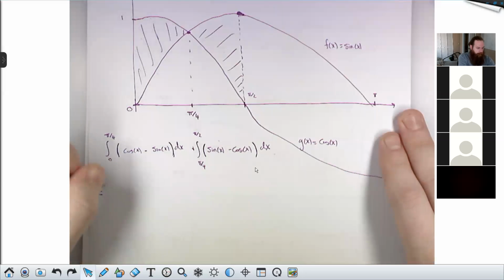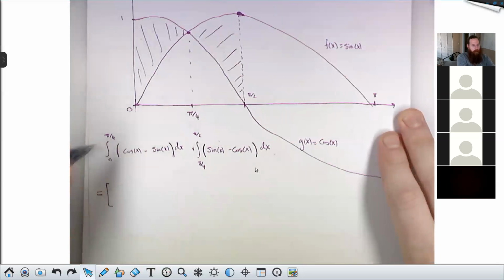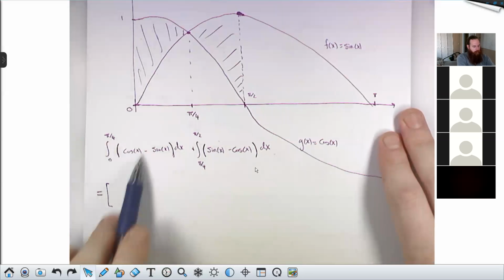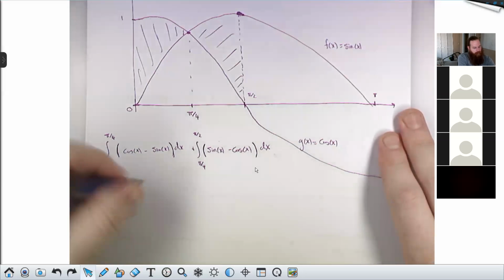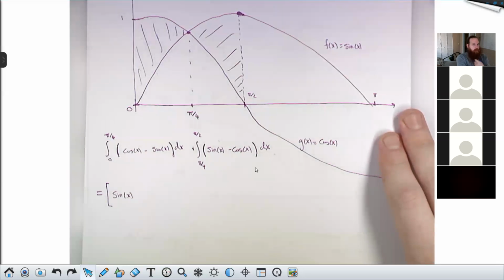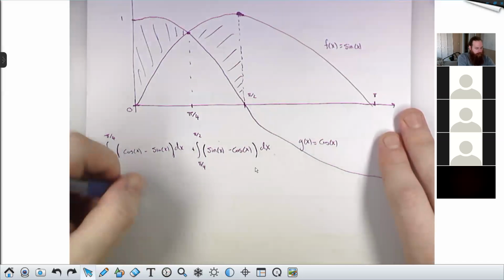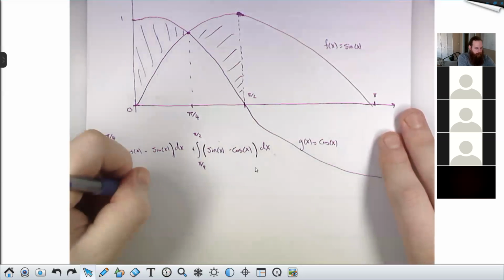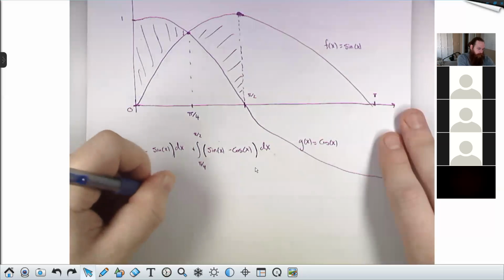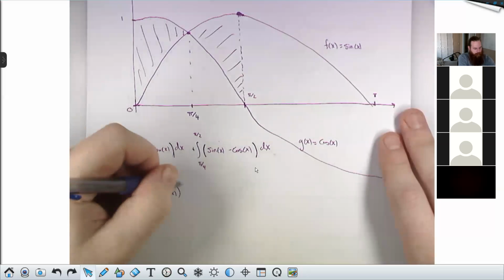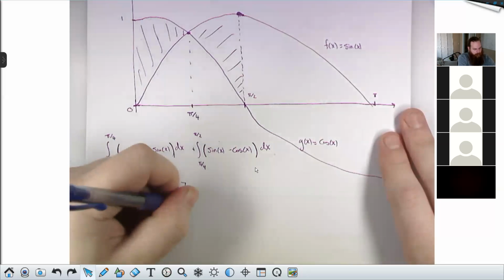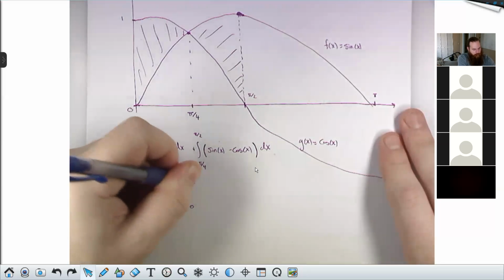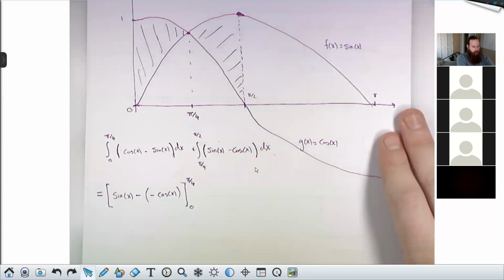So an antiderivative for cos x minus sine x, I can think of each of these on their own. Who differentiates to become cosine? Oh, that's sine. The derivative of sine x is cos x, so sine x is an antiderivative for cos x. And then this minus is this minus. An antiderivative for sine. Oh, well, the derivative of cosine isn't sine, it's negative sine. So this would be minus negative cos x, like that. And this will be evaluated between 0 and pi over 4. So that's my first integral.